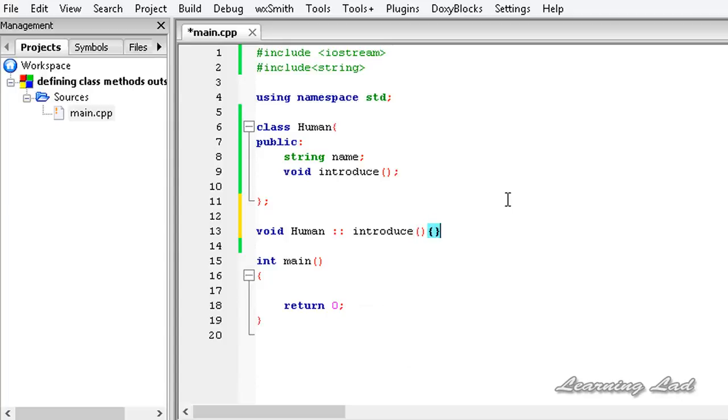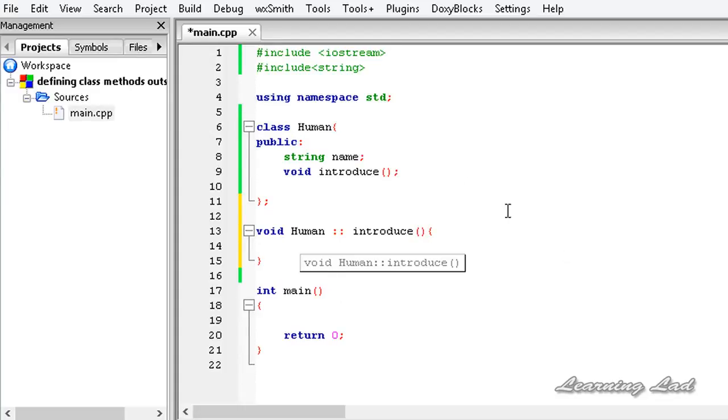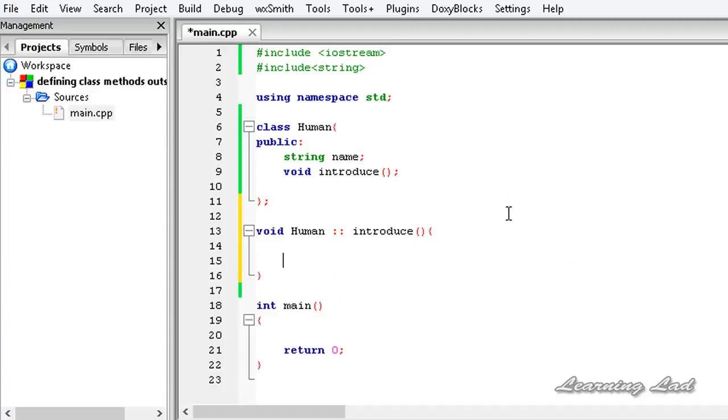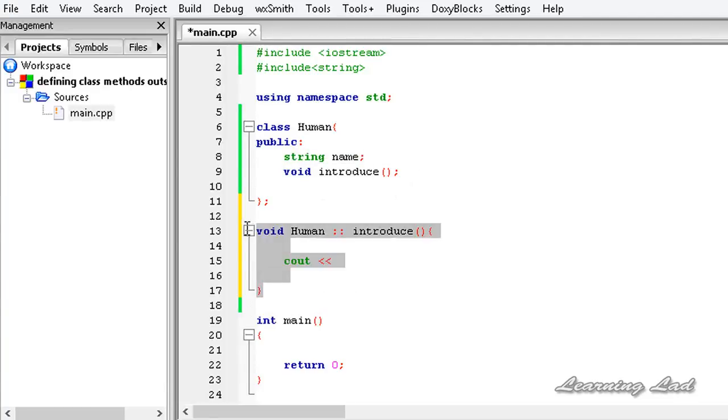And if that method takes any parameters, you need to specify them between these parentheses, and then the method body. Inside this method we're going to write cout, and here we're going to refer to the name property of this class Human, and here we are defining this method outside the class definition.